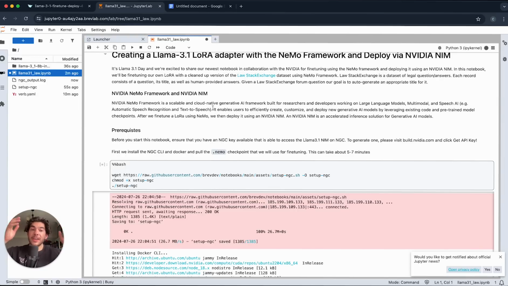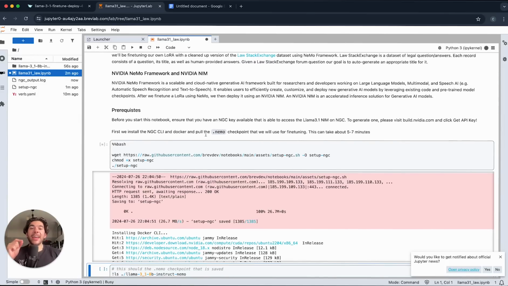And an NVIDIA NIM is essentially a hyper-optimized container for inference to where it will actually be hyper-optimized down to the hardware level of the GPU you're running on. So we will be running the Llama 3.1 8B Instruct model that we've fine-tuned, and it will be hyper-optimized for the A100 80 gig GPU, which we will be running today. And it will give you essentially the fastest inference speeds possible.